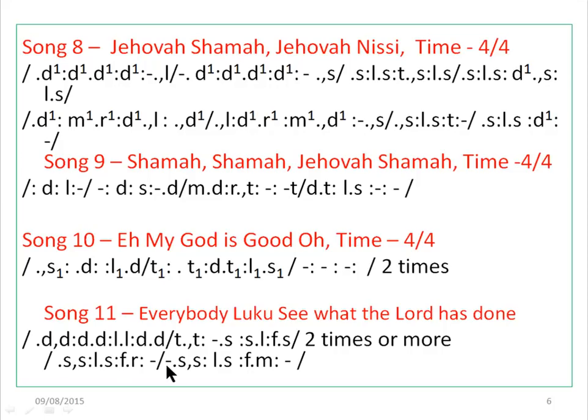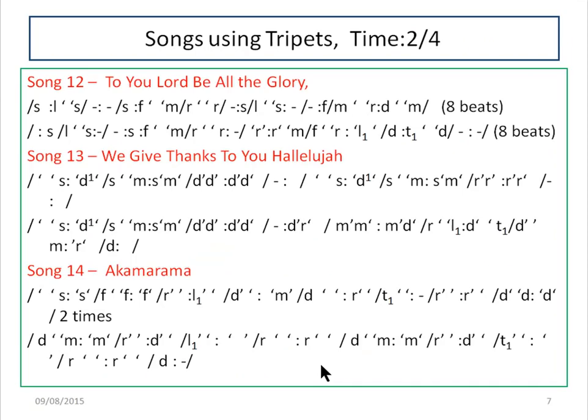To the next slide, which is slide 7, song using triplets, time is 2/4. I've already explained what is a triplet in video 1. When a half beat and a half beat is done, and you now decide to sing 3 notes in the place of the half beat duration, half beat duration, then it now forms a triplet. Now, this song 12, to you Lord be all the glory. We normally clap the hand like this.